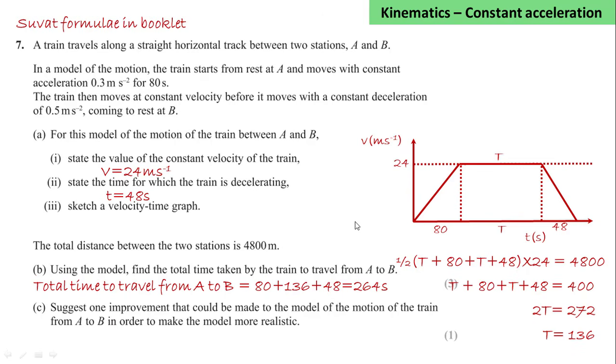We're asked to suggest an improvement for the modelling that could be made, and the main thing with the velocity time graphs is that they're very angular, and so a more accurate model would have a more gradual build-up of acceleration and smoother transitions between the acceleration and the uniform velocity.